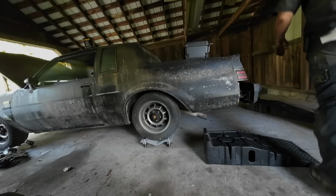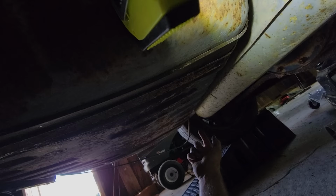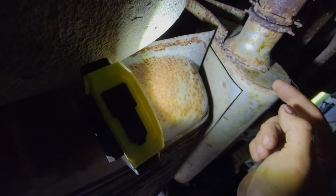So the other bolt is out. There's room behind the muffler to get that out, but this one, well, it's, you know, in the way. So I found a cat's paw over on the wall. I'm gonna do the right thing and just bend this as much as I can and try to get an extension back in there. You can barely see it up there. That's what I'm going for. Great.